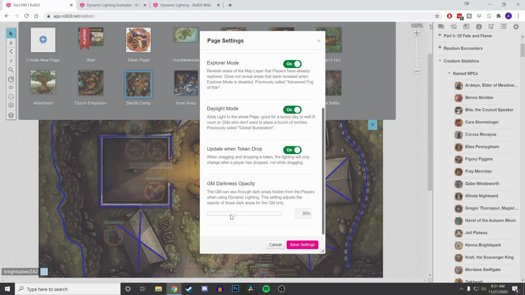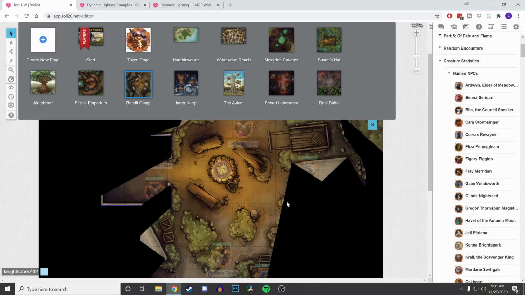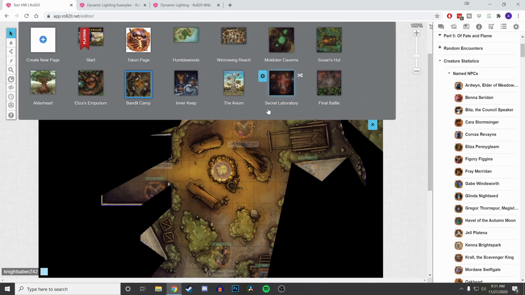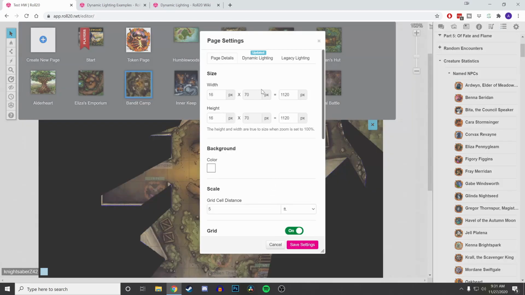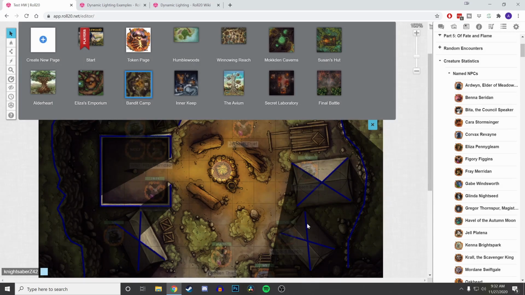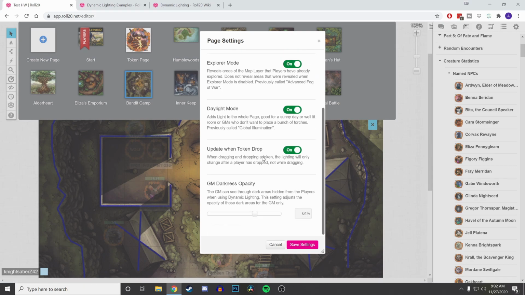And with that, you actually can change the opacity. So if I want to actually see what my players can see, I can turn the opacity up to 100%, or if that doesn't even matter, I can turn it down to 0%. But I think it's always best to have something, probably not 100%, but enough that you can tell what your players can actually see, and also what's hidden underneath, so that way you can actually remember and click on the things that you need. So that's how dynamic lighting works on the map side.